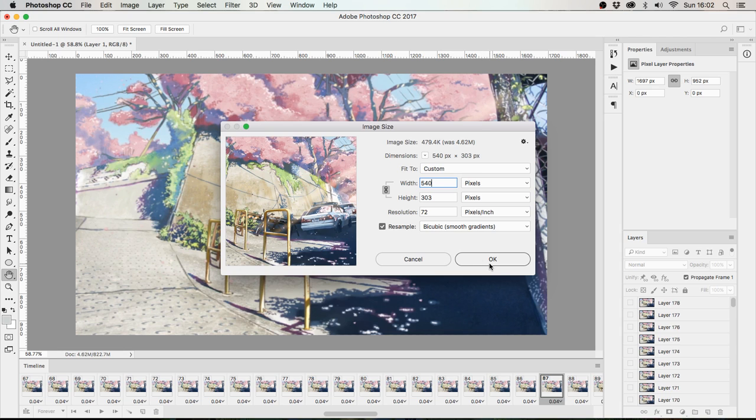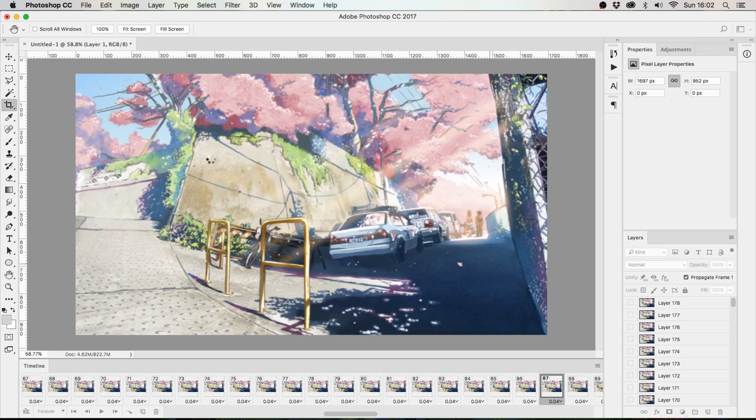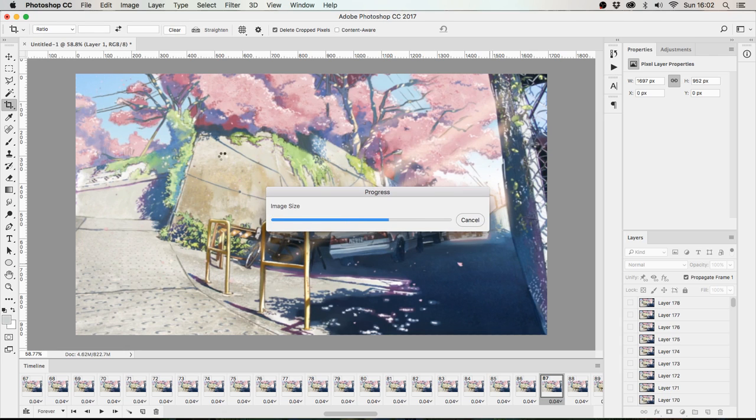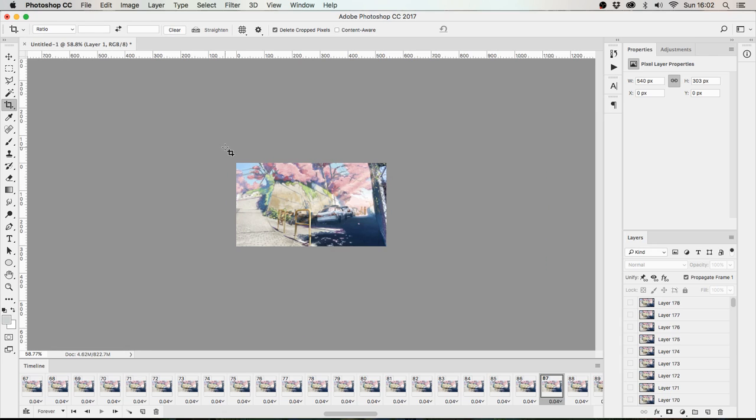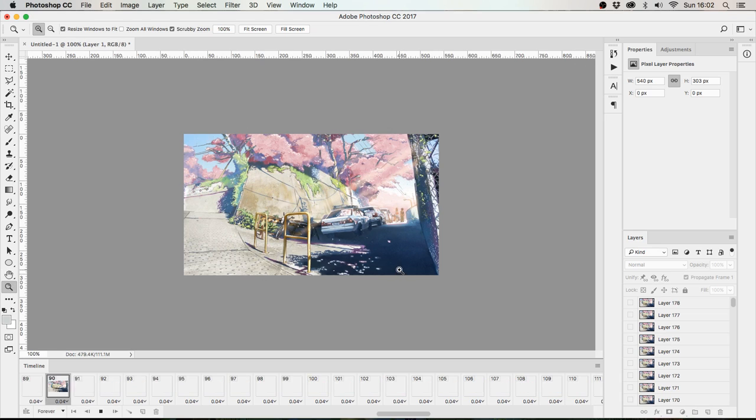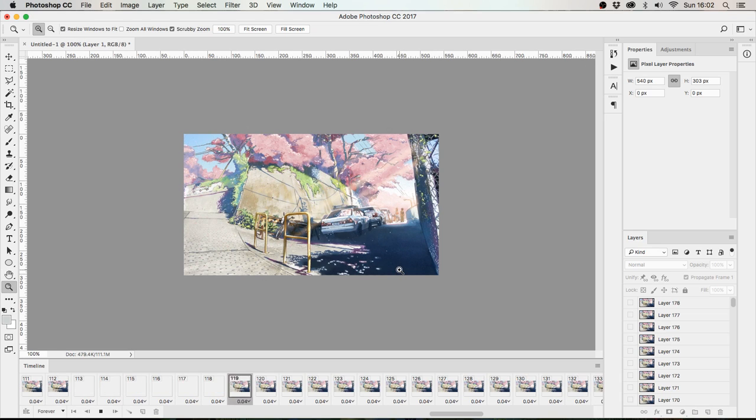And I'm going to press OK. And then as you can see, it's not a perfect loop, of course, but it no longer moves from one side to the other.